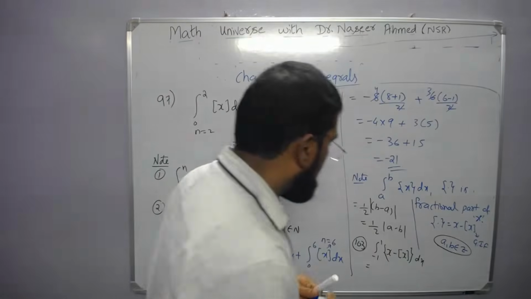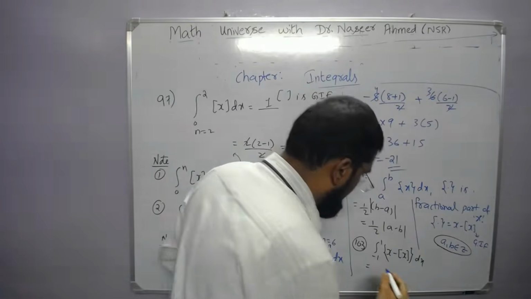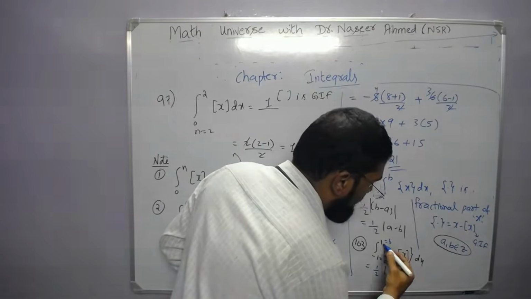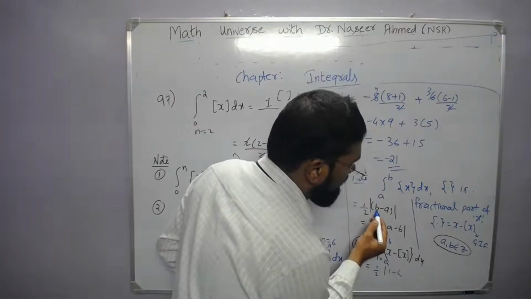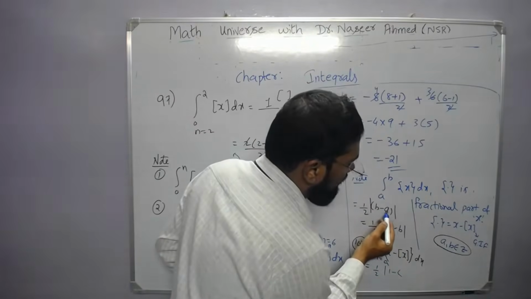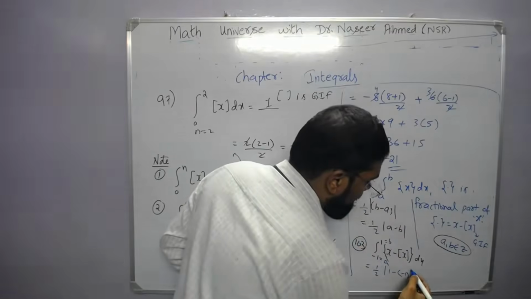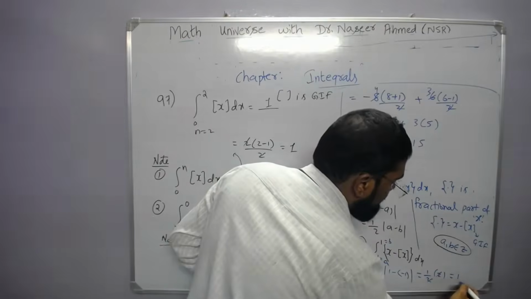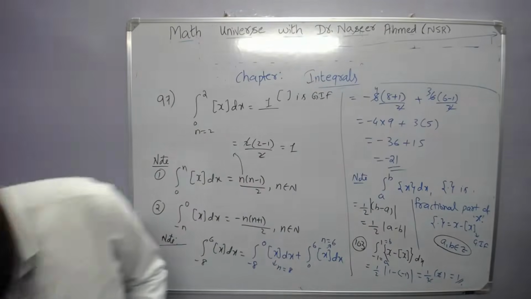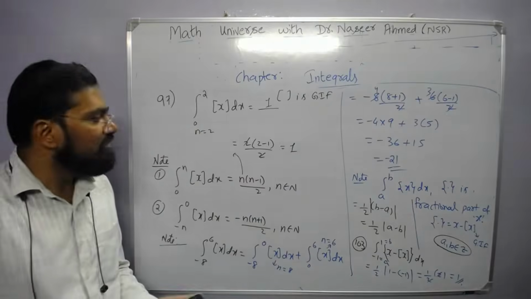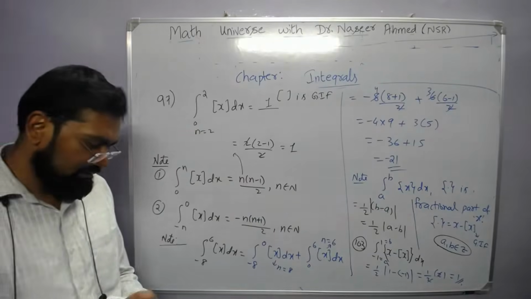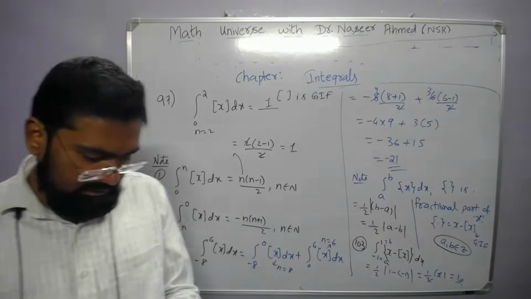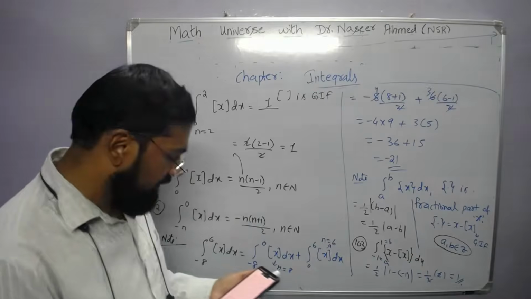Lower limit is minus a, upper limit is b. So half of upper limit b, 1 minus, minus half of lower limit. Lower limit is minus 1. So the answer will be half, minus, plus 1 plus 1, which is 2. 2 and half got cancelled. 1 is the answer. I think both were fill in the blanks questions. Yes, it is 1. Now let us move on to the next.